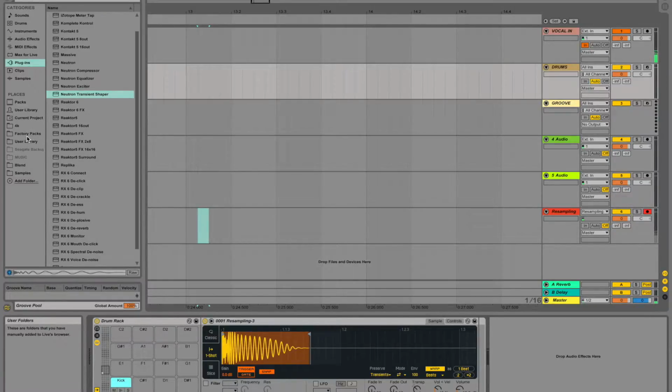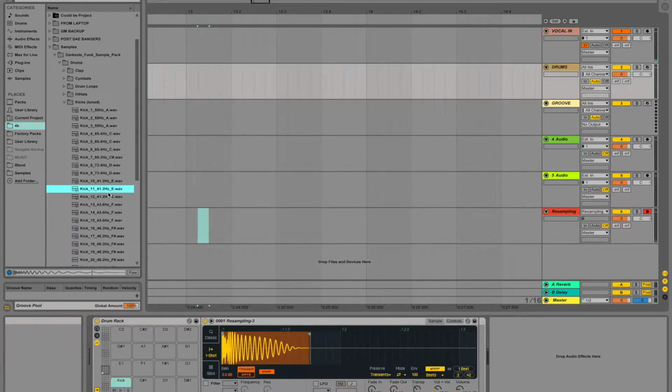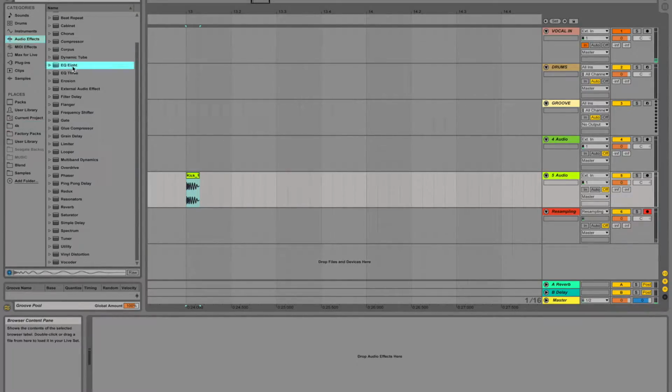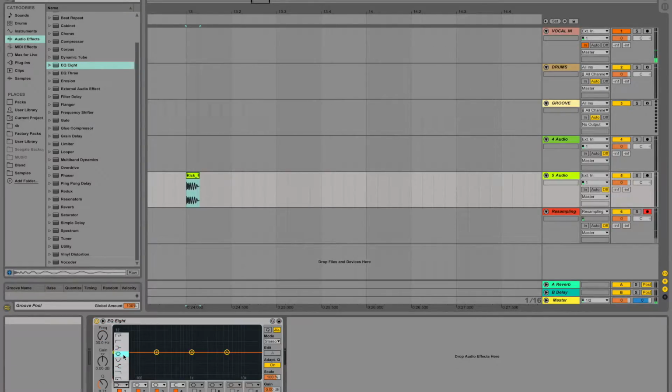Sometimes it helps as well to have a ghost kick. So let's go back to our samples. This would work well as well. That's that same one we had before. We'll just EQ this. And we don't want that low end in there.